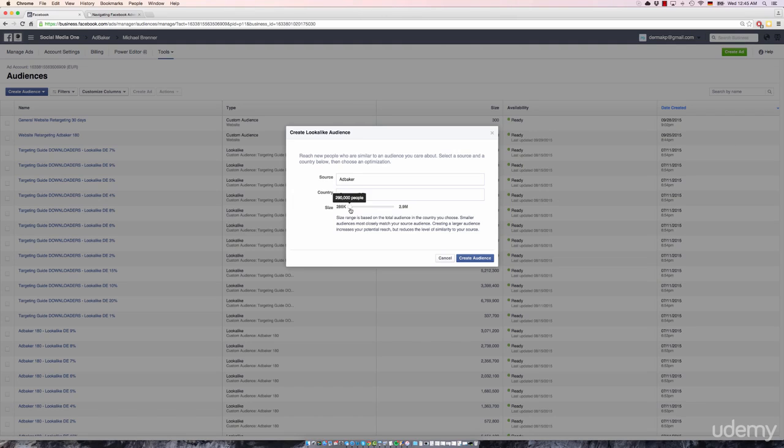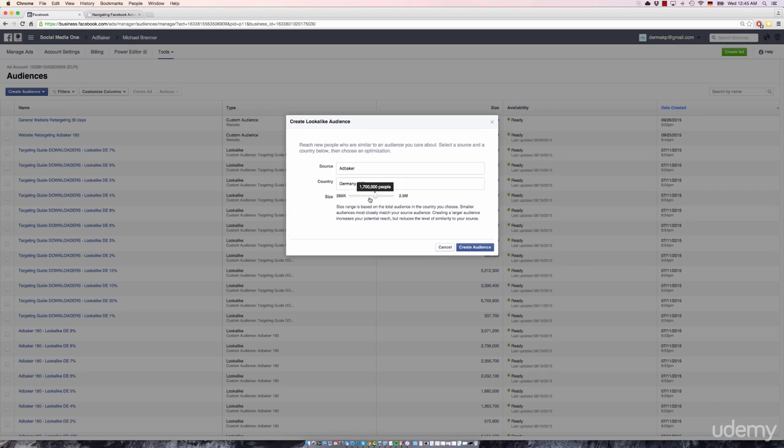And then we've got the audience size. Now, as you can see, there is a slider, and I can move that slider to the left and to the right. And with that slider, I can determine the size of my lookalike audience. Now, if I move it to the very left, my audience is very specific, right? This new audience is now very similar to my current audience. So it's specific, but at the same time, the reach is very limited. In that case, I'm just reaching 290,000 people. However, if I slide to the right, I'm reaching 2.9 million people, which is 10 times more.